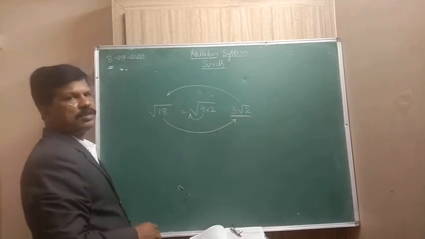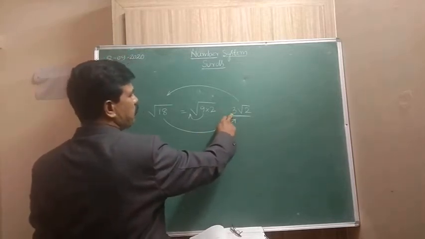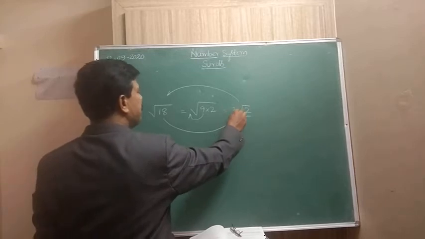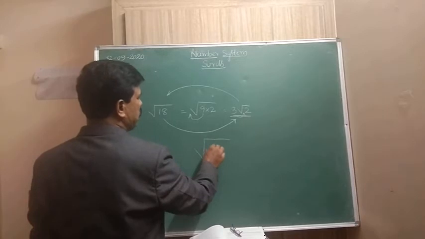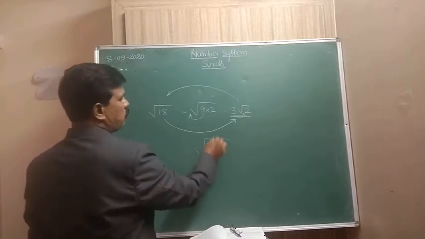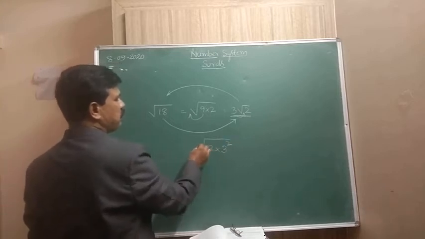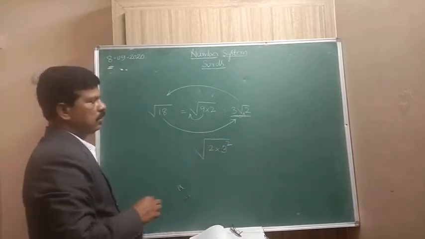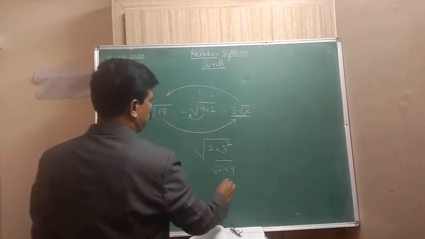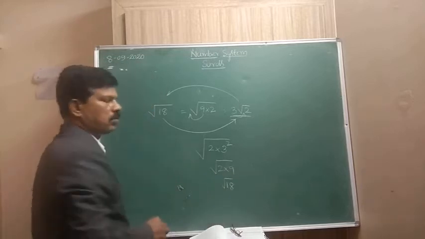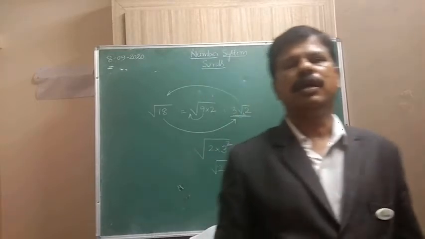So how to convert to the standard form? Just put the numerical coefficient inside. After you put it inside, already 2 is there, and whatever number is there, you should write as it is and put the square. That means whatever the order is, you should write that. Then this is square root of 2 into 9, so square root of 18. So this is the conversion of a surd into its simplest form, right, or mixed form.